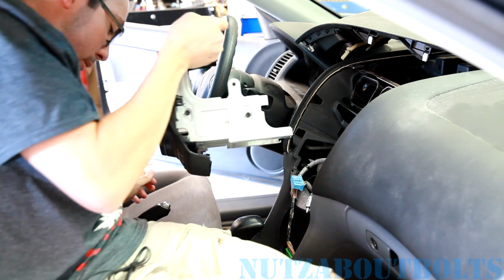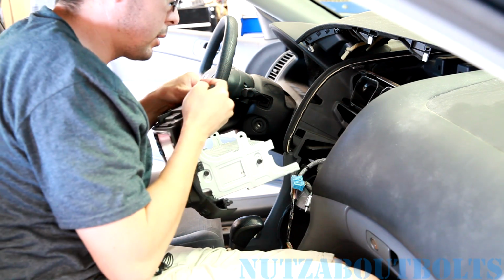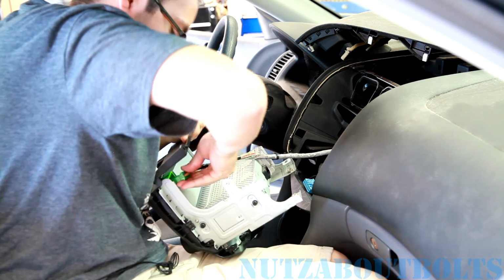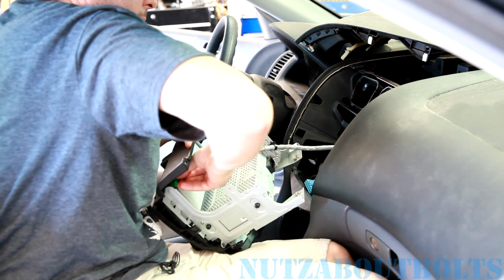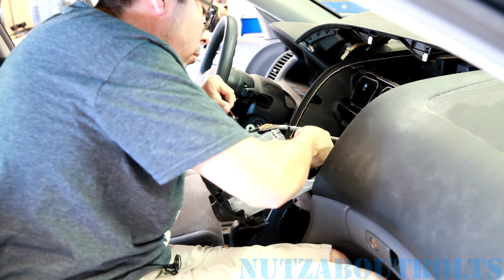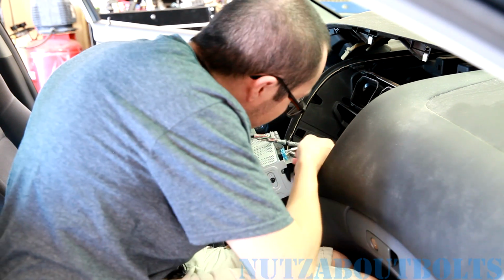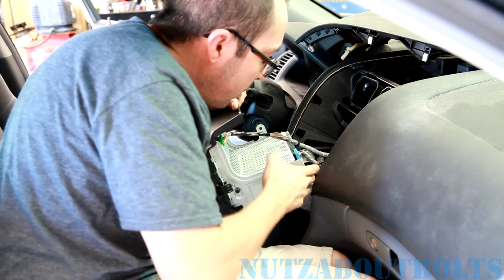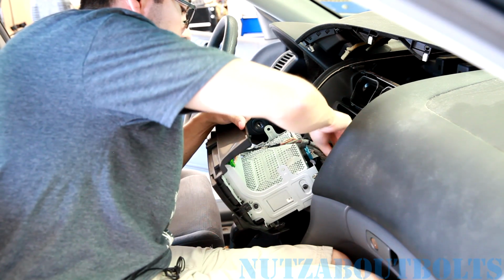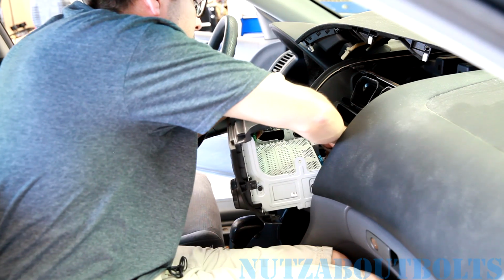First things first, we're going to go ahead and plug in all the connectors. We got the display connector on top. Then we got the radio connector in the back. Then your antenna connector on the side here. And then don't forget your plastic clips that support the wiring harness pieces.